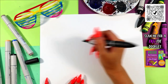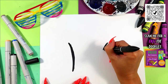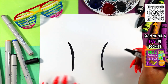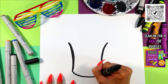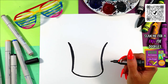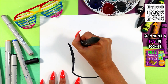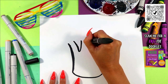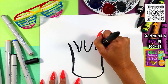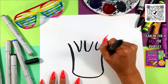All right. Let's start off with broccoli's body. We're going to draw two curving lines down for the big stalk, and then it'll branch off into some smaller stems. And then at the bottom, we're gonna draw a nice curvy line to connect it, because of course, broccoli is round, so we gotta do some roundness on that broccoli. We're also going to separate this into a few branches, so wherever you feel like you want to have a branch, you can just add some in there. Whatever makes you happy, make your bushy broccoli the way you want it.